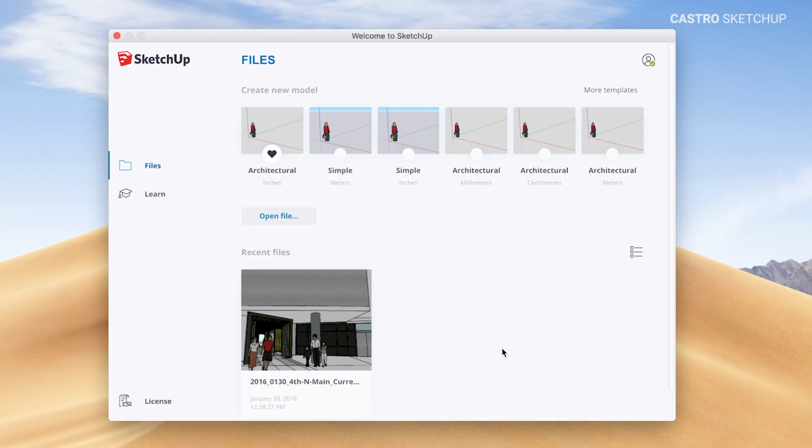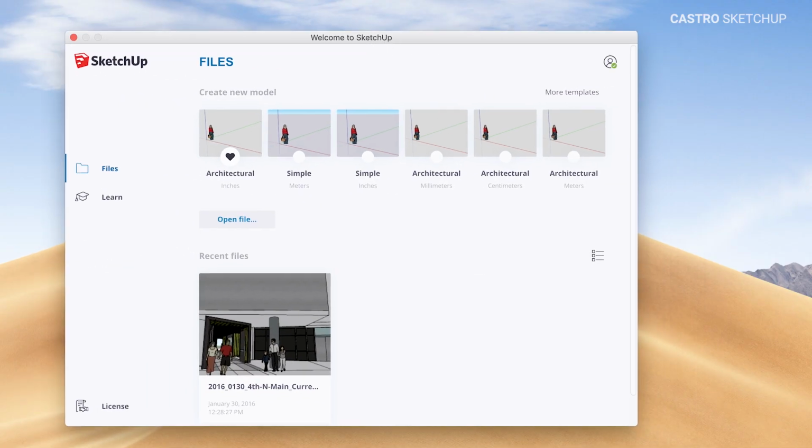Alright, so one thing to note here is I am running SketchUp Pro on a 2021 version, and I'm also using a MacBook Pro. So if some features are not the same as you would have them on your PC, for example, just reach out to me if something doesn't look the same or does not function the same, and we can troubleshoot that. But for the most part, the commands I'll be covering will be universal for both.